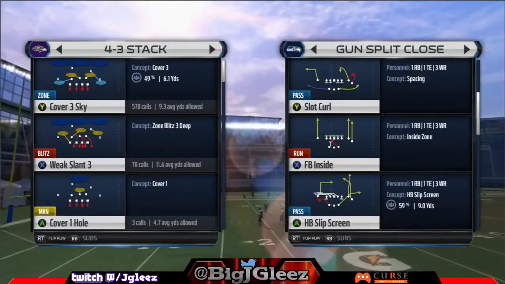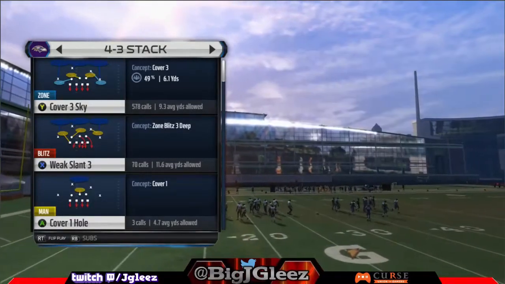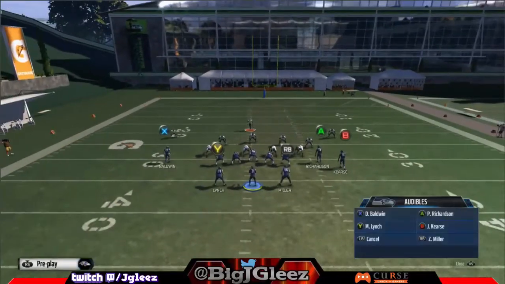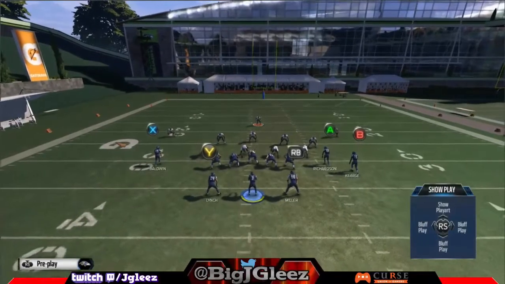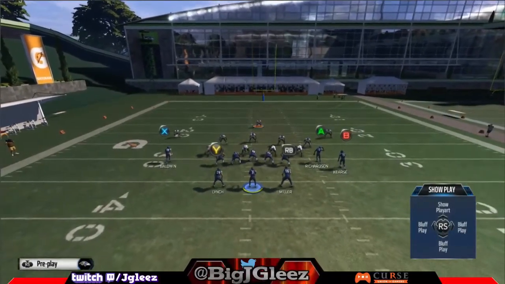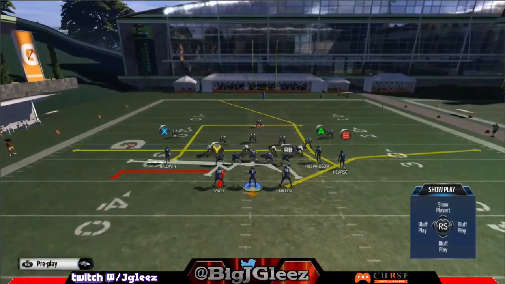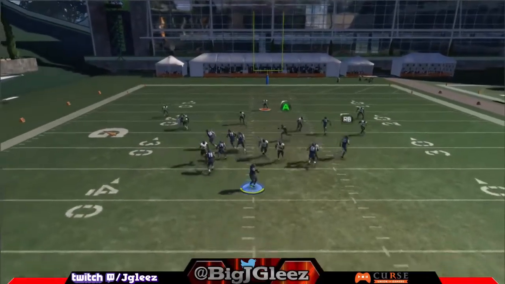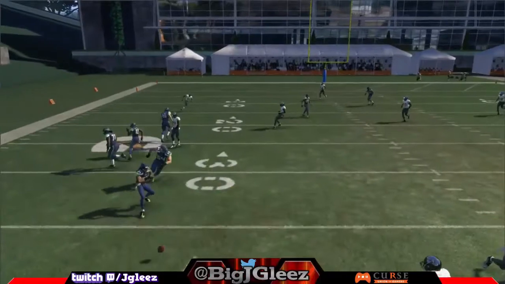We just have to be able to make adjustments on the fly. The screen. Let's run the screen. We'll run this against zone. And on this play, I'm probably just going to run the halfback as well as A on the screen against this in zone. And I'm going to try to throw it to A first.